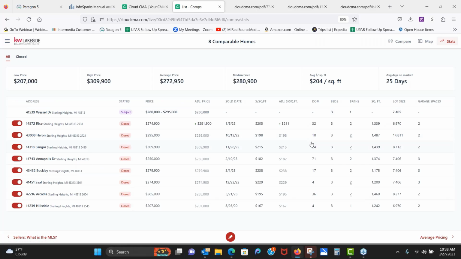That interactive map allows you to do a little, if you've gotten to this point and you want to remove, let's say we don't want to use Hillsdale, we can always remove it, and it's going to adjust our numbers accordingly. So as you can see, this is a nice, easy to read breakdown for our sellers. 28 days on the market, $210 a square foot. Here's our average and our median, our highest and our lowest comp, but it allows me to present it in a really interactive way so that if I need to make a change, I can do that.